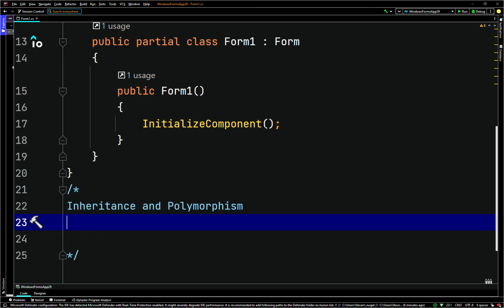For security reasons, if you're inheriting from a parent or related class, you can access those class members, but other classes can't access those things, so it's more secure.